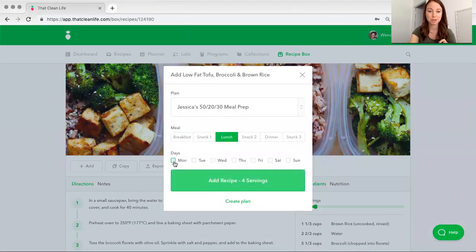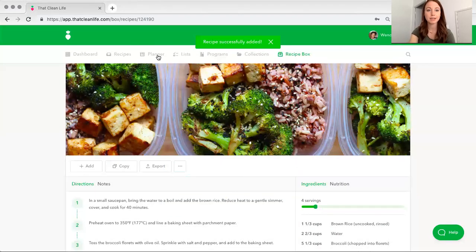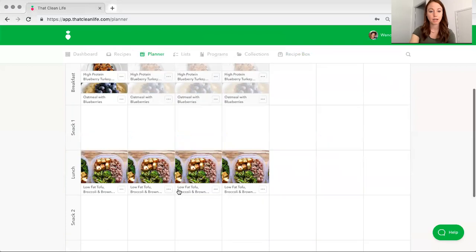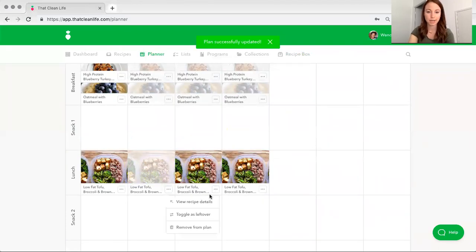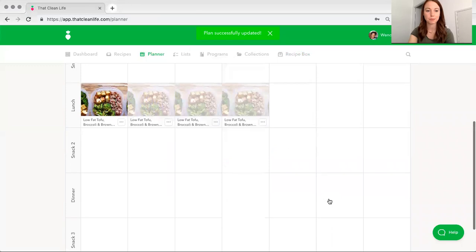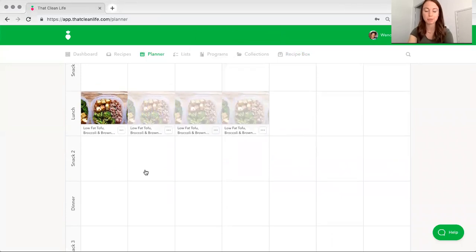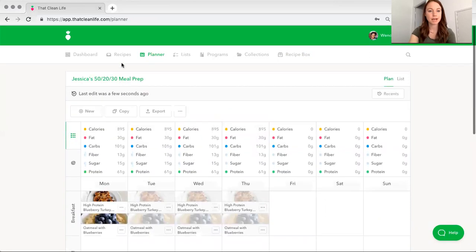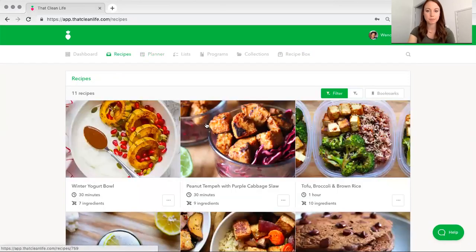Okay, so lunch, Monday through Thursday. We're going to save that, head over to the planner, and mark Tuesday, Wednesday, and Thursday as leftovers. This is the same thing that I just did, so hopefully this is going to be easy for you guys to remember. Okay, so we still have dinner, we still have snacks to deal with for this meal plan.